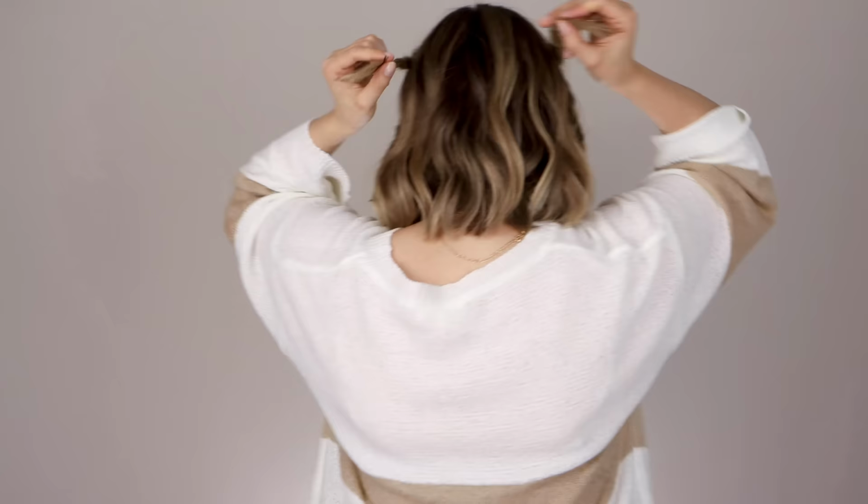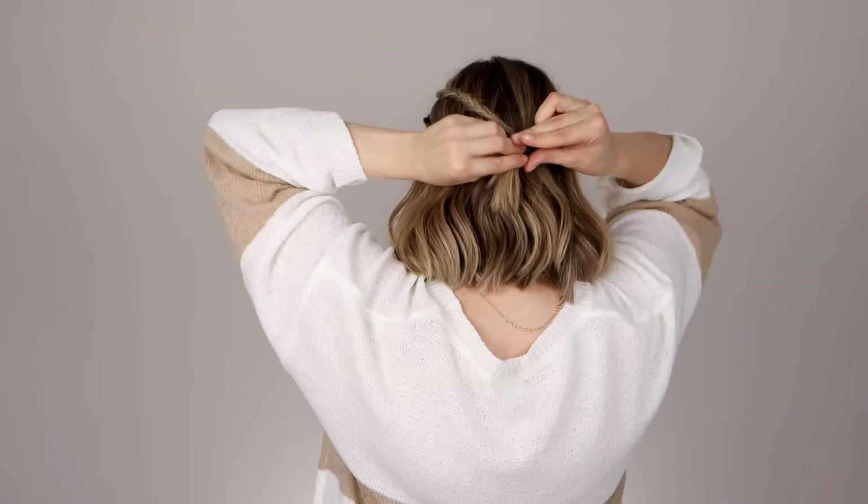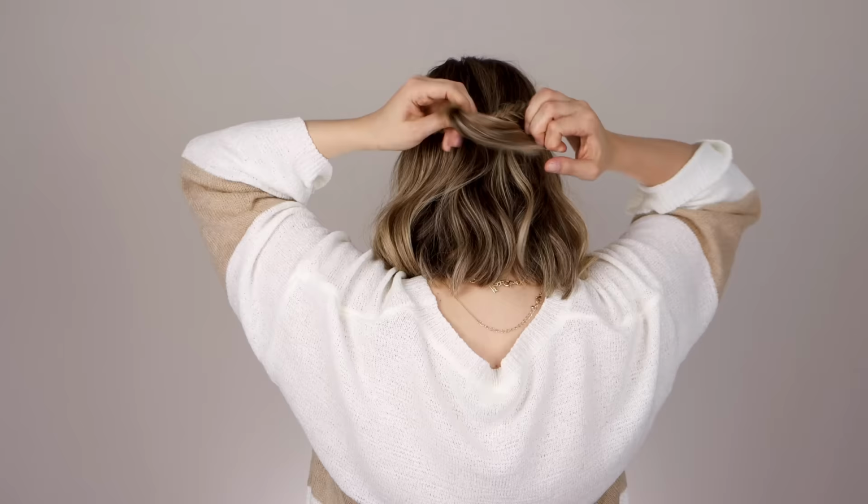So now what I wanna do is bring all the braids together and a new piece of hair into one little ponytail so that it looks like you pulled the braids back and there was extra hair there to create a ponytail with, instead of these tiny little nubbin pieces, because those don't look so cute when you just leave them there. To make everything a little easier for myself, I'm going to start with the fishtails and I'm gonna secure those. Then I'm gonna secure the braids. Then I'm gonna pull it all together with some extra hair and one more elastic. It's a lot of elastics, but I think it's gonna keep me from getting confused.